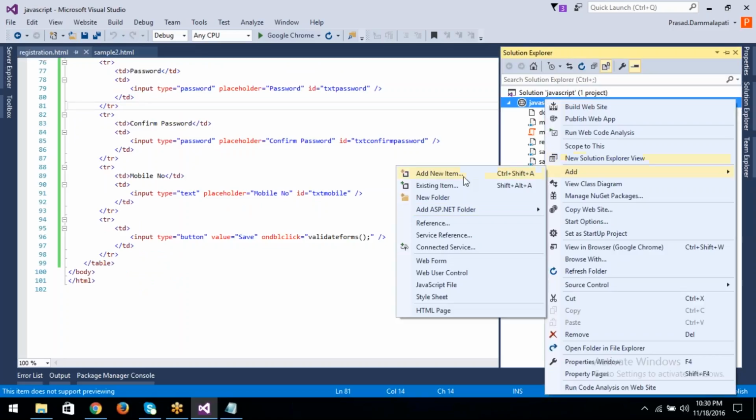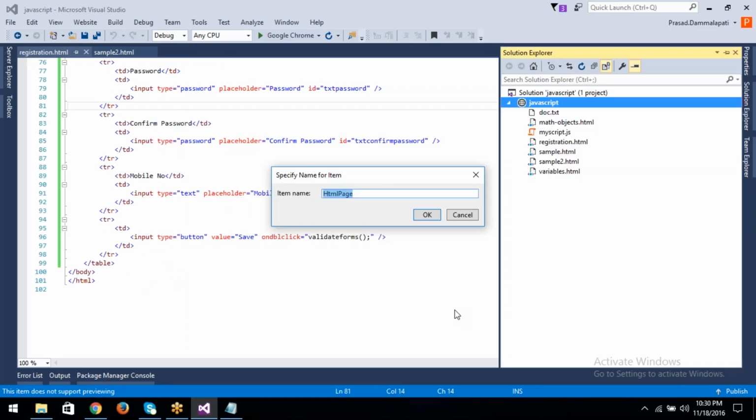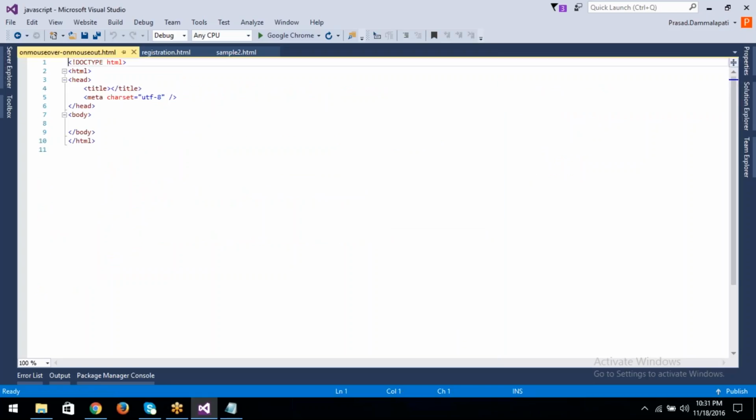So create one HTML form with onmouseover and onmouseout, two events.